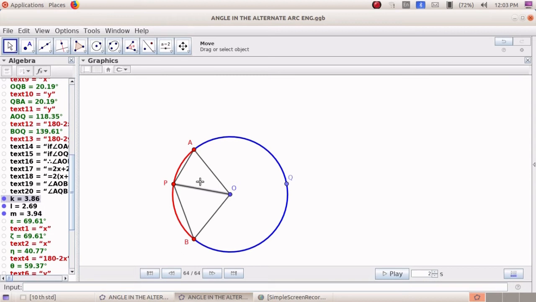What is the speciality of these two triangles? We see that these two triangles are isosceles as their two sides are radii. And so if we suppose this angle by x, this angle also is x, so that this will be 180 minus 2x. Let us give it like that. Let us suppose this one by x. If we suppose that one by x, this angle is also x. Okay, now this will be 180 minus 2x.